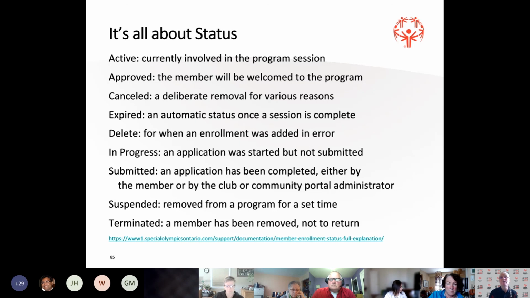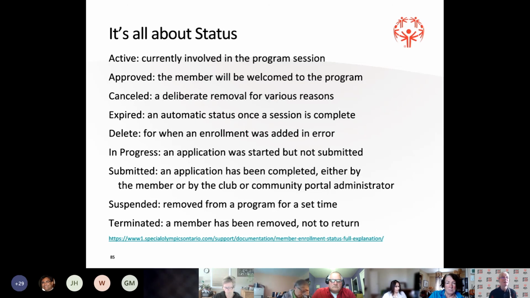Canceled: if you have a member who left halfway through the season, you can go into that member's profile, which we haven't covered today, but it's something you can do. You can go into their profile, click on the pencil, and you can change their status to canceled and put the end date. So you might want to say that they left the bowling program in March because they moved, and so we're just going to indicate them canceled, and instead of leaving the end date till August 31st, we'll put the date that they left.